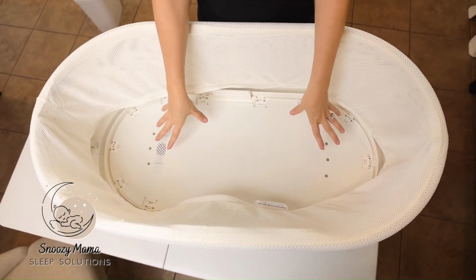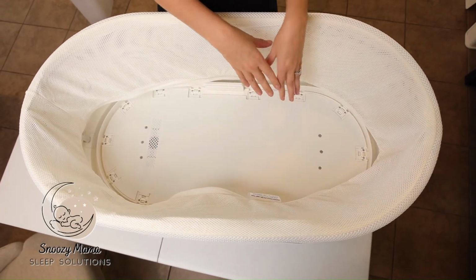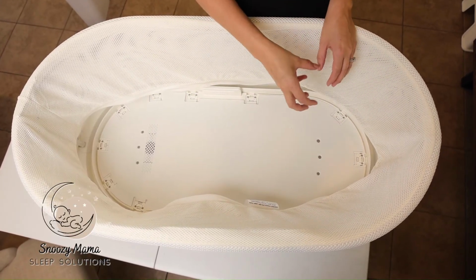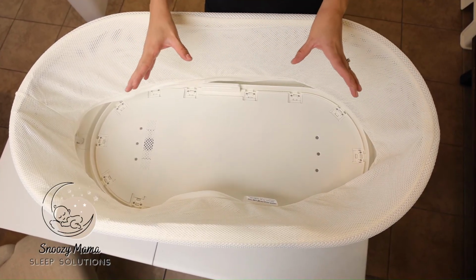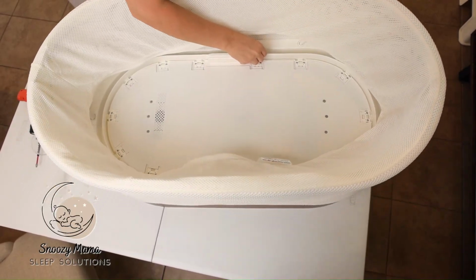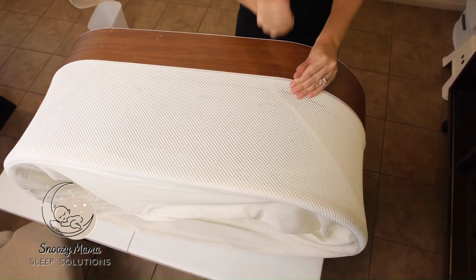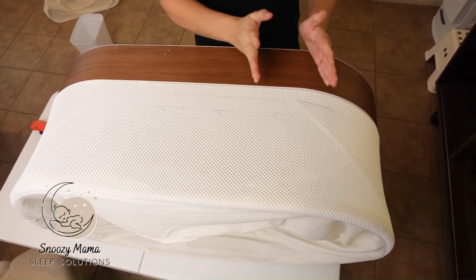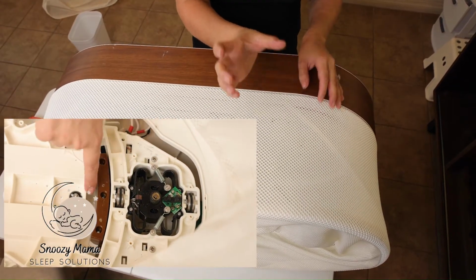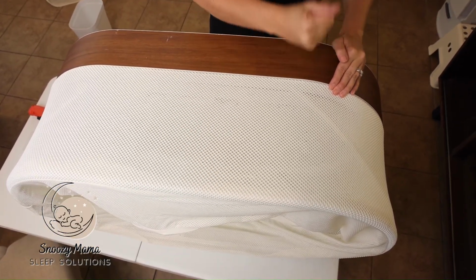If your screws are not tightening and pushing down, applying pressure while tightening does not tighten it, try a couple more attempts. Sometimes it takes a while for that screw to catch into that brown part. If that is still not working, what you can do is flip the SNOO onto its side and hit the side like this. The whole point of that is we're trying to move that brown piece into the correct space. It's hard to tell which way it's off, so you can try both ways.